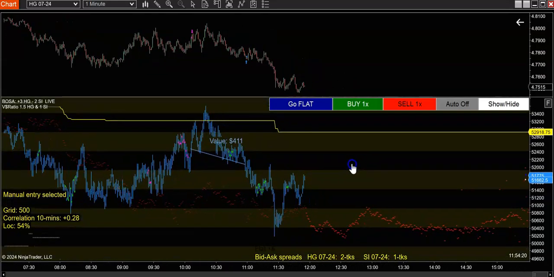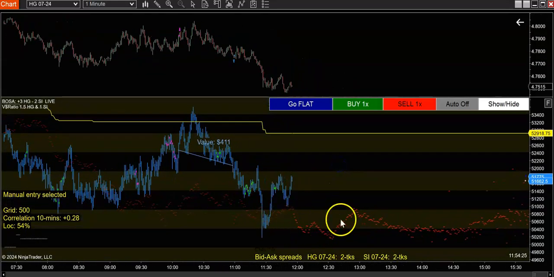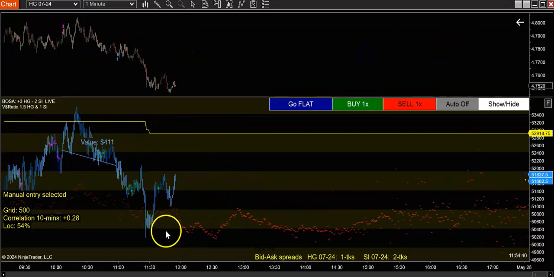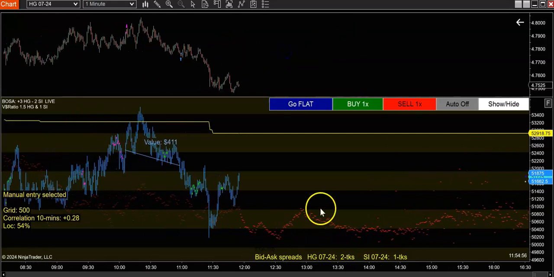Let me see if I can get this a little more centered. The red dots show historically where this spread has traded in the last 2 weeks. So compared to the midline of the day, the spread almost always finishes out below the midline. So this going forward is basically historical data brought forth to today, showing us where the spread usually is. It gets a little choppy here because data at the end of the day gets all messy. But that's the average line, okay?